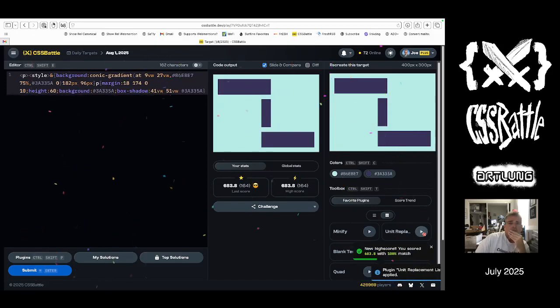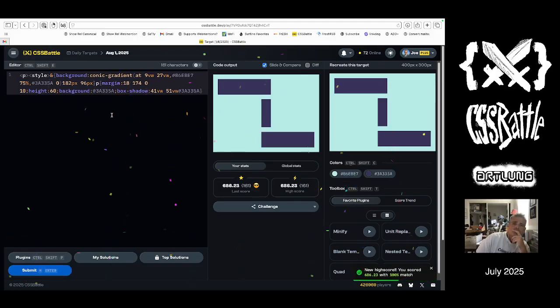And unit replacement replaces a few things. We can shave the character in front of the hash mark of the color. I think that's it. I think that's all we got. Do we need? Yeah, we need all those margins, unless I set a width. I need all 4 values in those margins. And that's a better score. So this is more efficient.